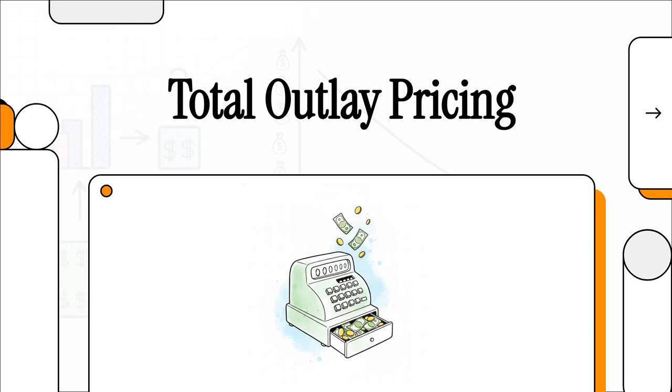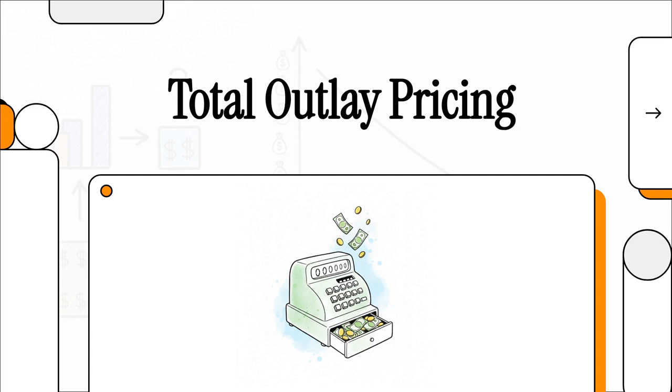Welcome to this explainer. Today, we're diving straight into something that is absolutely crucial for any business, and honestly just super fascinating: pricing strategy. We're going to unpack a brilliant tool developed by the legendary economist Alfred Marshall. It's called the total outlay method, or sometimes you'll hear it called the total expenditure method.